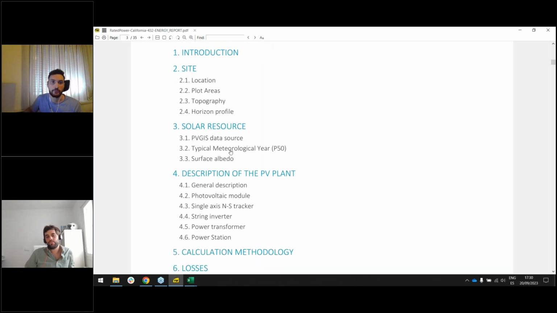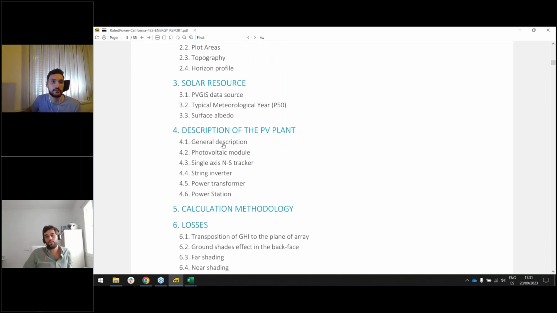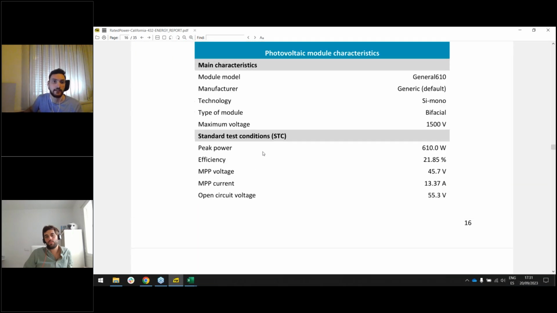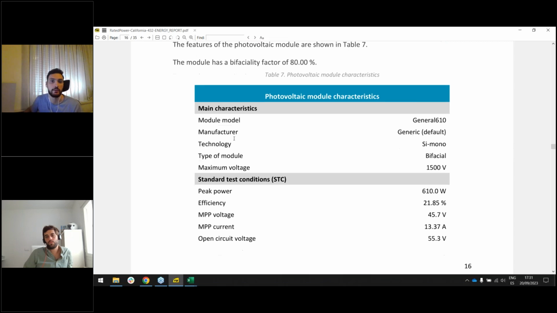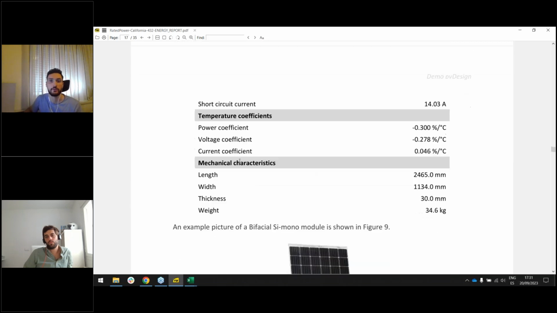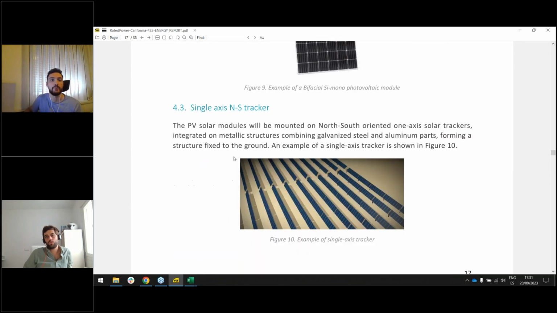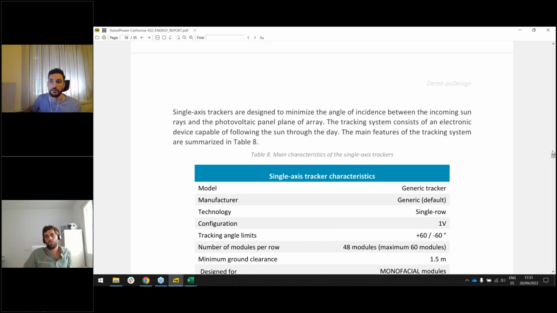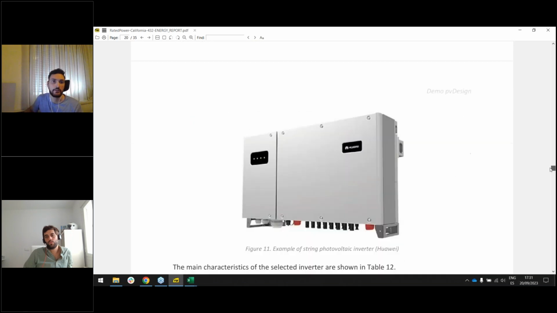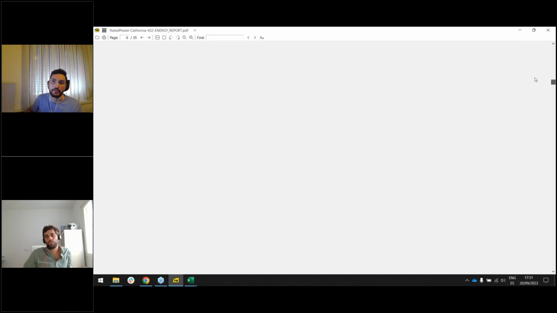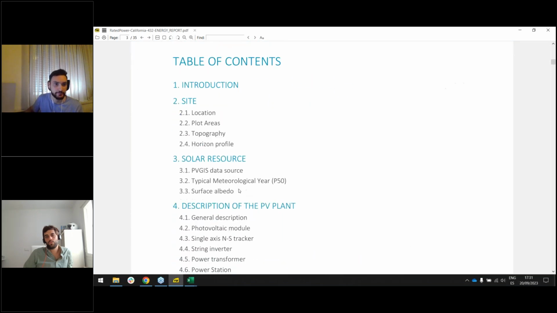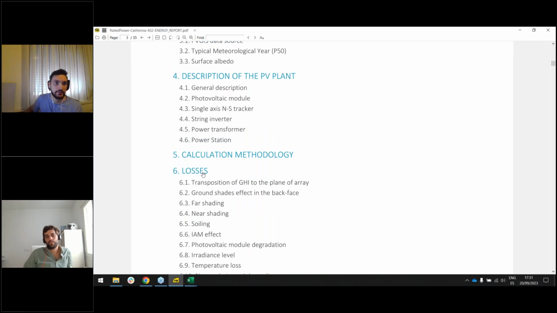Again, the solar resource, the most important input for this comparison would be this part over here, alongside the horizon profile, a description of the different equipment. So we're talking, for instance, let's say PV modules. So what are the characteristics of these modules, for instance? What are the dimensions? What are the voltages, the currents, the power? Same thing for the inverter, the structures, and so on. After that, there's a section about the different losses. So sorry again for moving too much. That would be section 6.